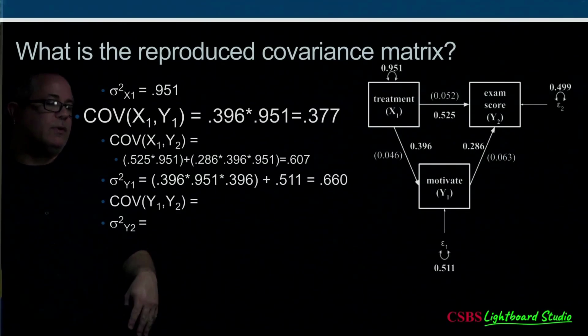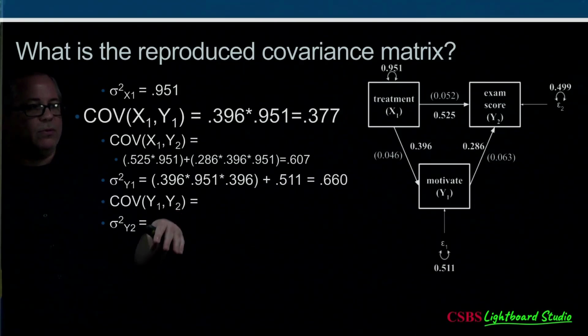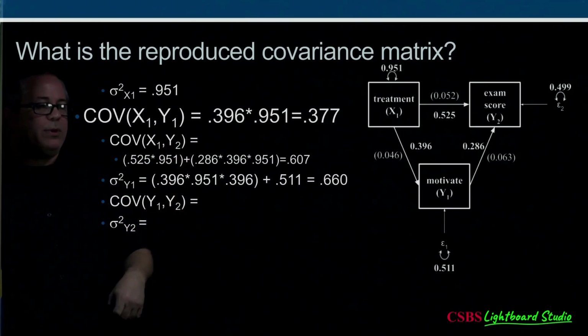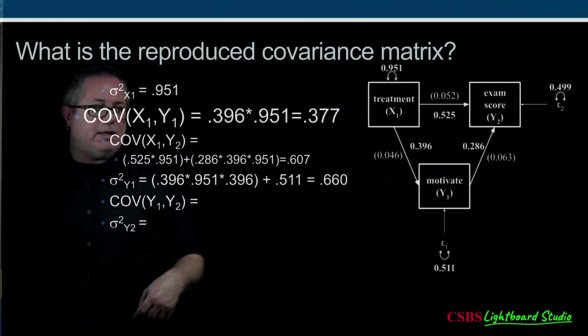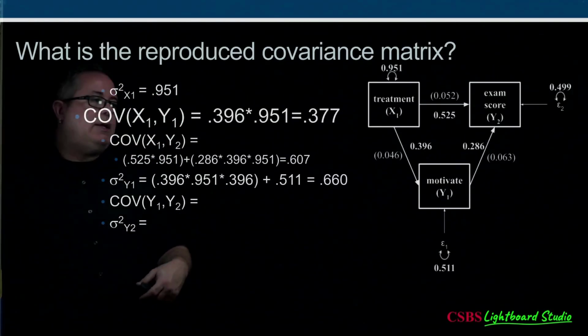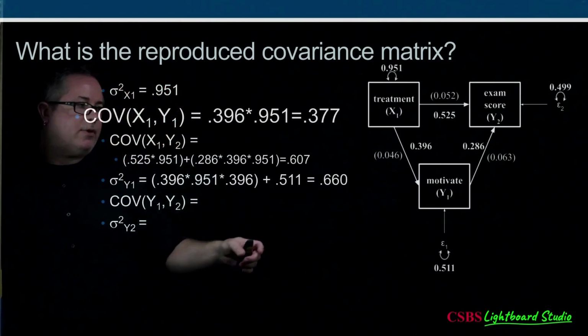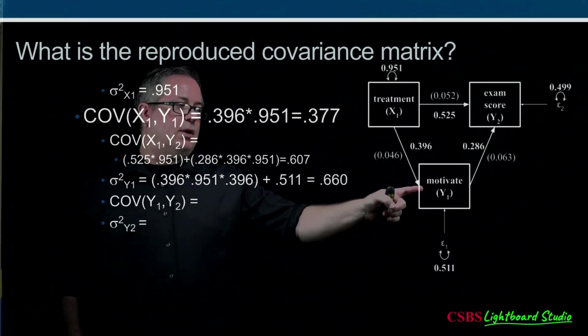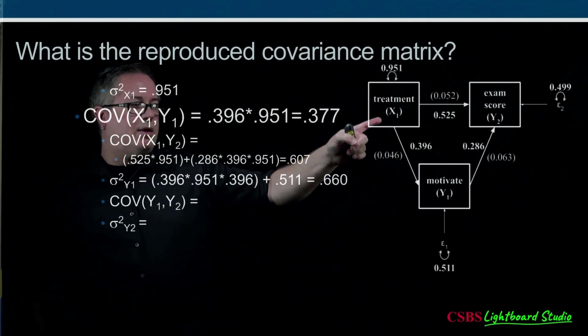I'm sorry, apparently at first I said let's do the variance of y1. I don't know why it went strangely out of order. I think it's because I'm going in terms of order of simplicity. It gets more complicated as we go. So if I want the variance of y1, the variance of y1 is sort of strange. You look at any variable preceding it and you multiply. So you start with the variable, like y1, and you go backwards, multiplying along the way, and then go forwards again.